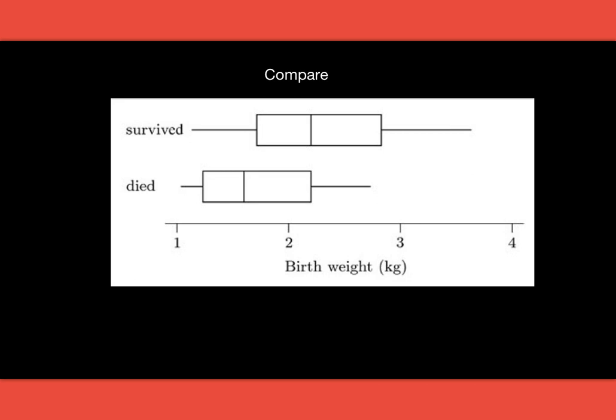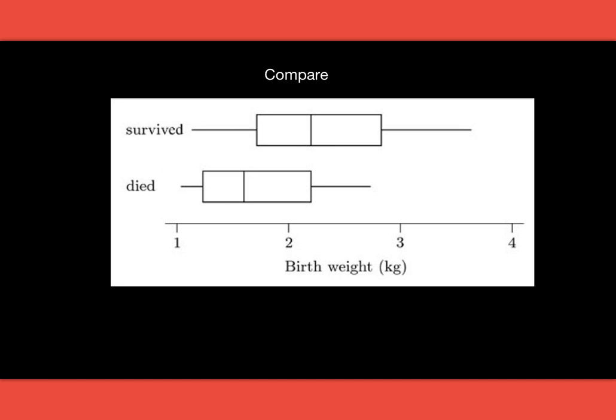So the initial argument that was discussed was looking at the 50th percentile of survived, which is right here. Half of those that survived are above that weight, whereas 75% of those who died are below that weight, indicating that there's a higher probability that you will die at that weight, whereas if you have that weight you'll have a 50% chance of survival based on this set of data.